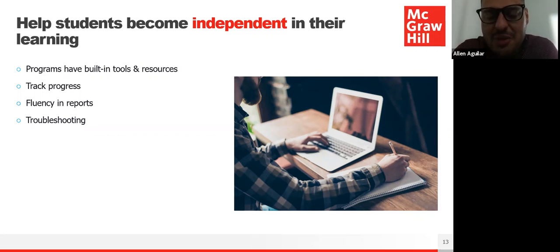Especially our older students. I always make a joke with the teachers that, especially in our high school, and a lot of our middle school students too, a lot of our older students will literally spend most of their time trying to figure out how to hack the program or the system so that they don't have to do the work, instead of actually doing the work. So yeah, they definitely know how to use the program, but they're just trying to figure out, how do I get out of this? I've seen many students trying to hack how to get the right responses so they don't have to do it anymore, instead of actually just learning the material. So I appreciate the comment, Melissa.